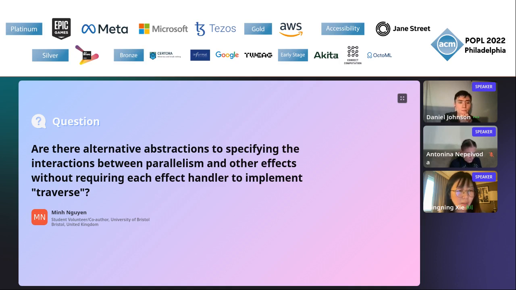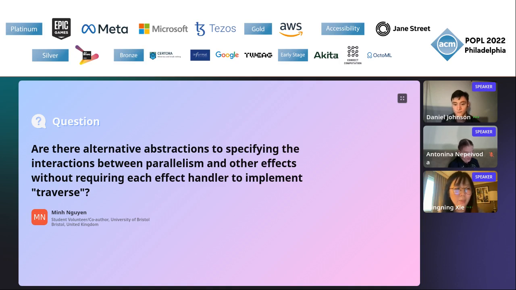I'm not sure what the other effects mean in this question. I guess it's probably related to the interaction between parallelism and maybe other sequential effects. But this is really something we haven't figured out. I think this is also what Daniel has in the slides.